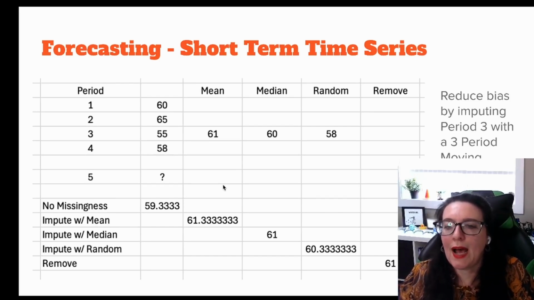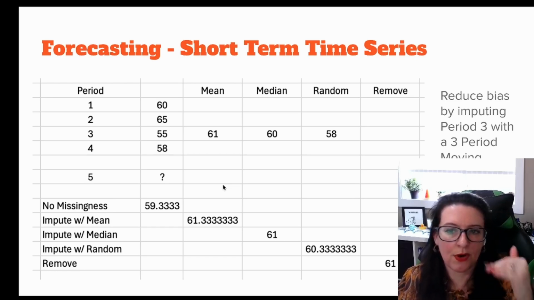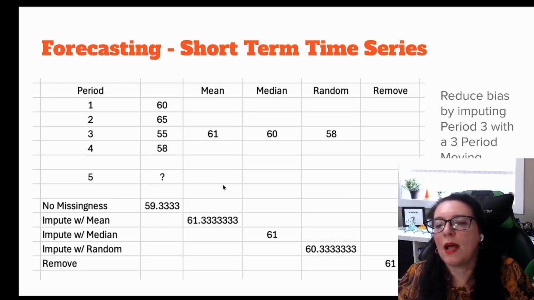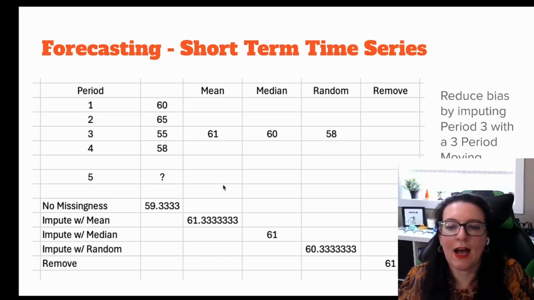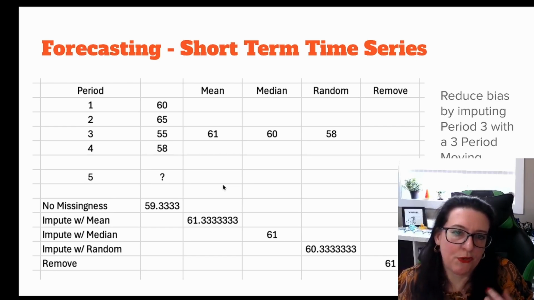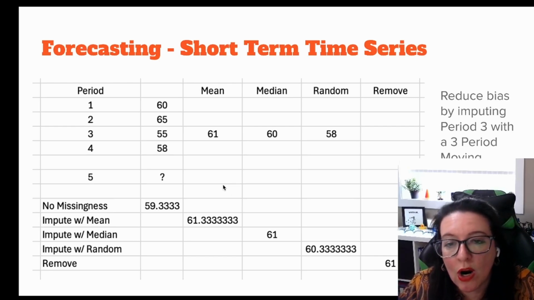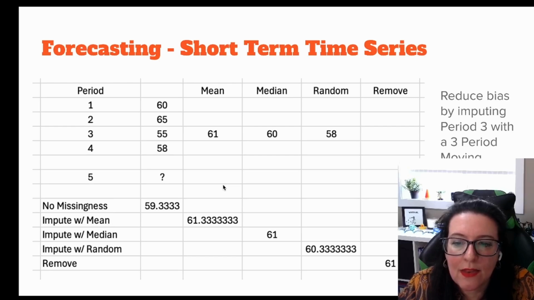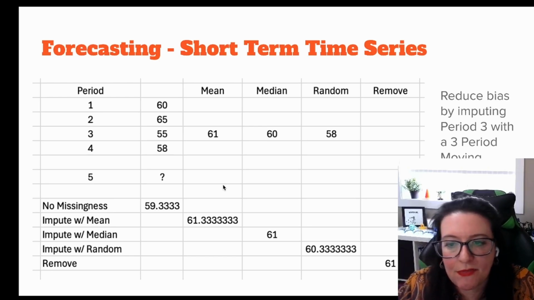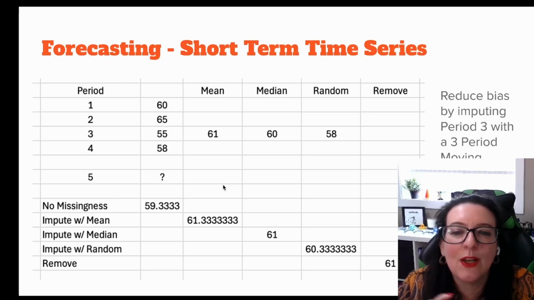All right, so if we had no missingness, okay, so we knew period 3, then we could forecast period 5 using 4, 3, and 2, so a 3-period moving average. And then we would get that period 5 had a number of complaints of 59. Notice if I use other methods to fill in, if period 3 is missing, if I replace period 3 with the average of periods 1, 2, and 4, then the forecast I get for period 5 is now a 61. Now these numbers are all ranging 55 to 65, so we are talking just 1 point off. But think about these in terms of the 10,000s, the 100,000s, if these are dollar values, right? Even that little bit can have a big impact.